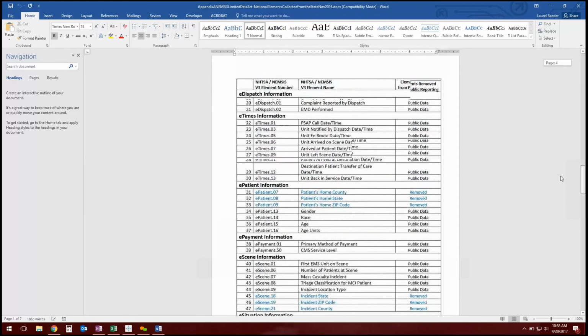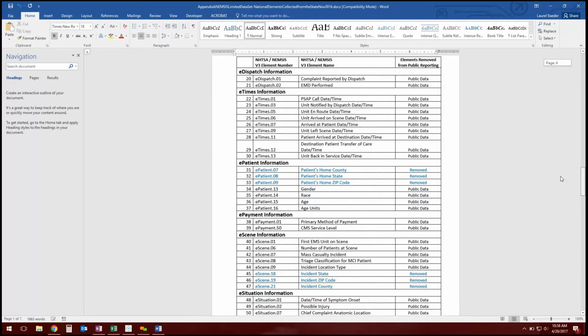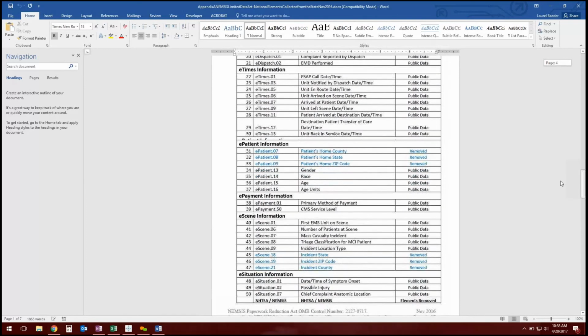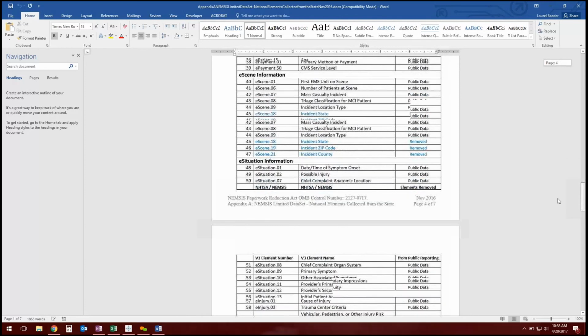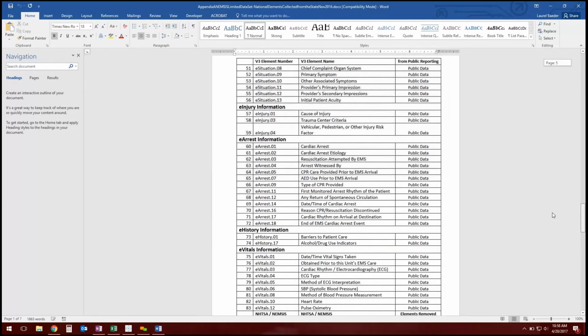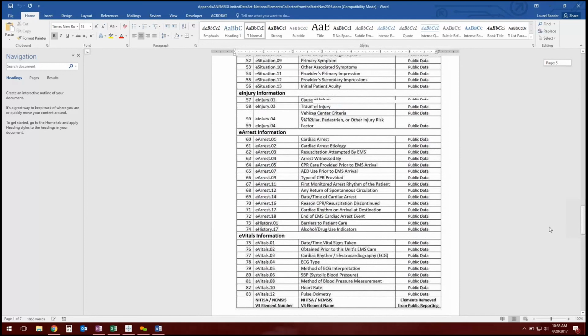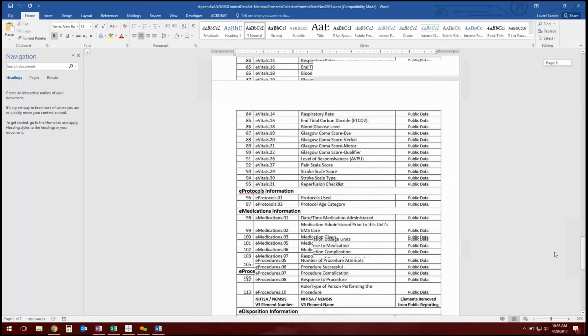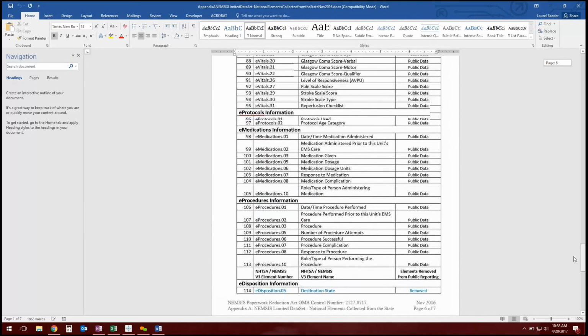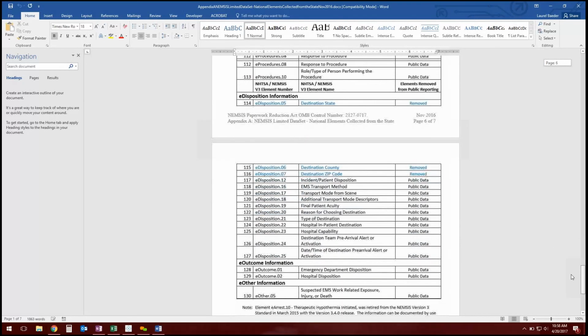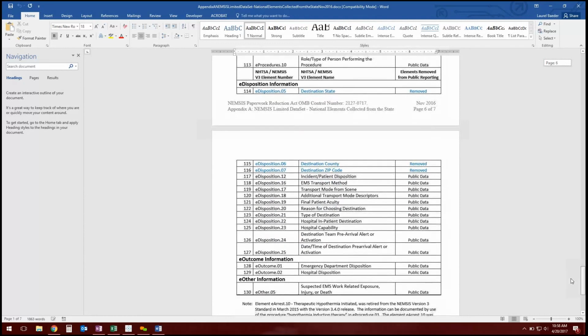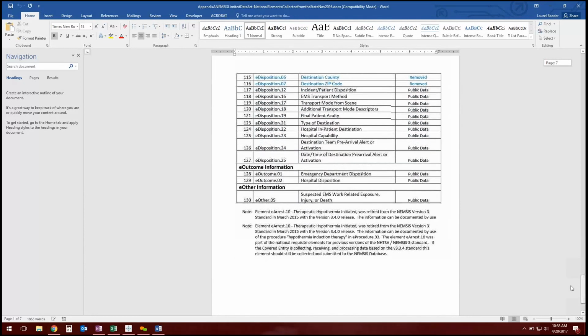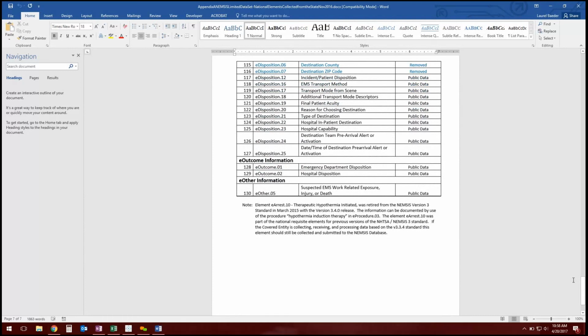Anything that's blue in this document would be removed. We're still having conversations. Any of the geographic identifiers we're still saying would be removed. The conversation we've had is whether it would be the submitting state, or whether we could potentially consider that, even though this document still indicates incident state would be removed. But right now, this is what's in our data sharing agreements about information that would be available in some form.